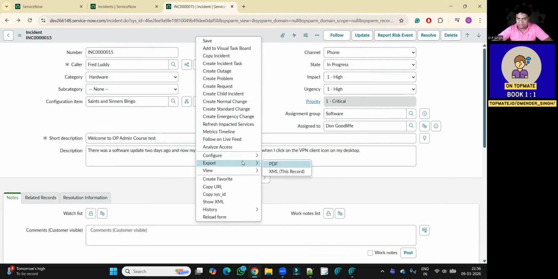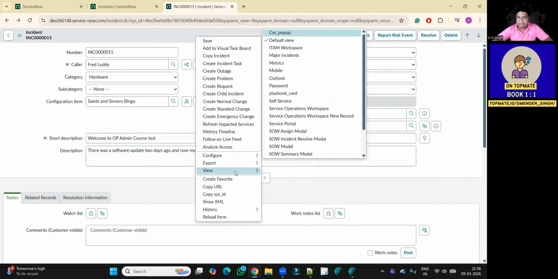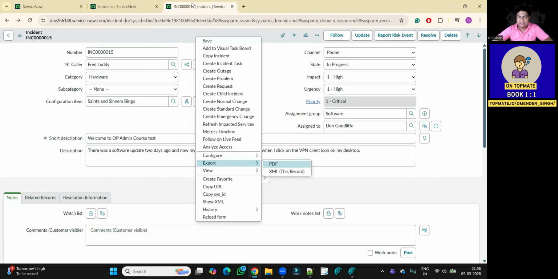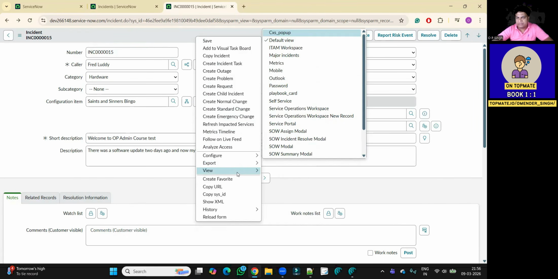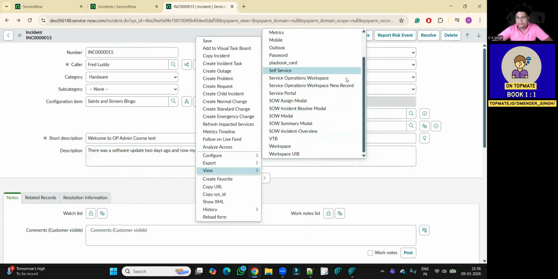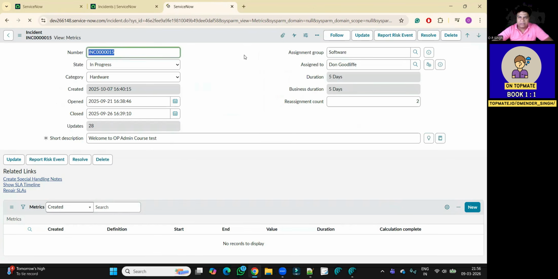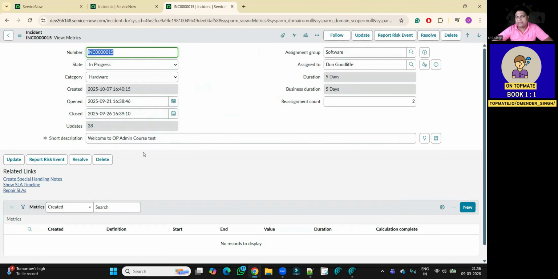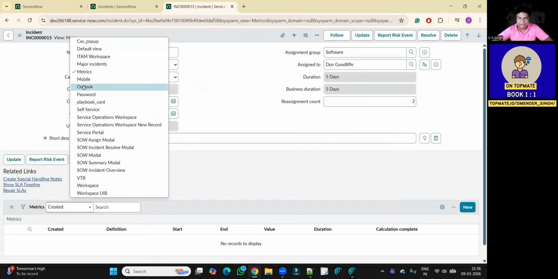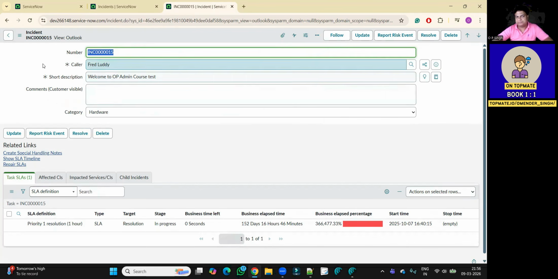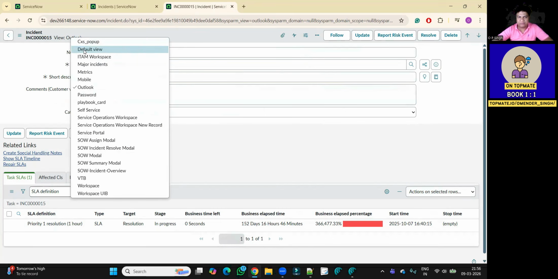Now we see certain export options. You can export this. You can change the view. You know what a view is, the same views we have seen in the list. If you want to change the view, we can do so. Right now, which view is selected? Default. If I want to change it, click on matrix. Let's see what view that is. You see the number of fields is less here because this is a matrix view. You can change from here also: click on it and then select any view. Now let me go back to the default view.